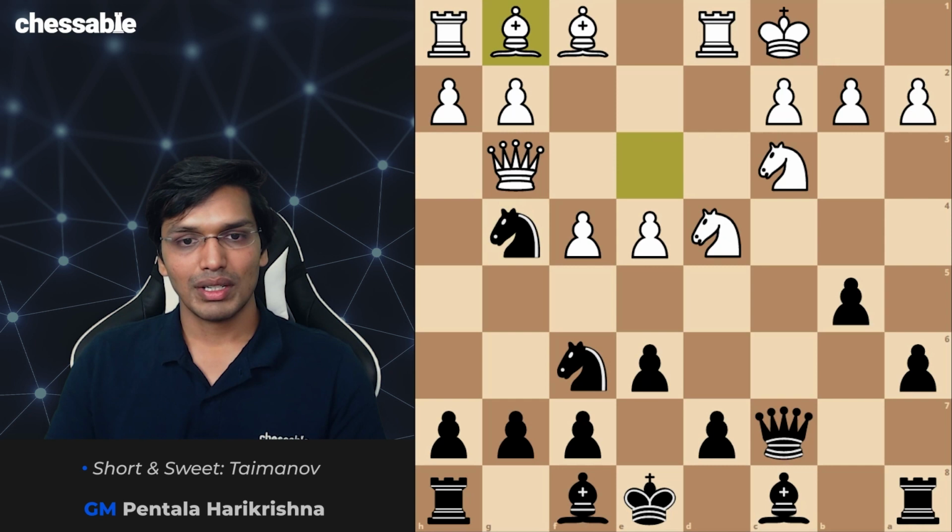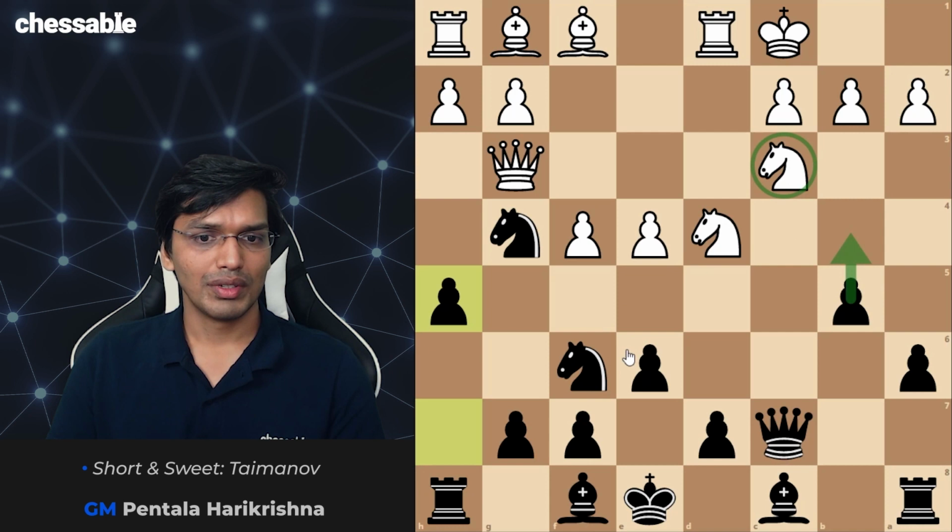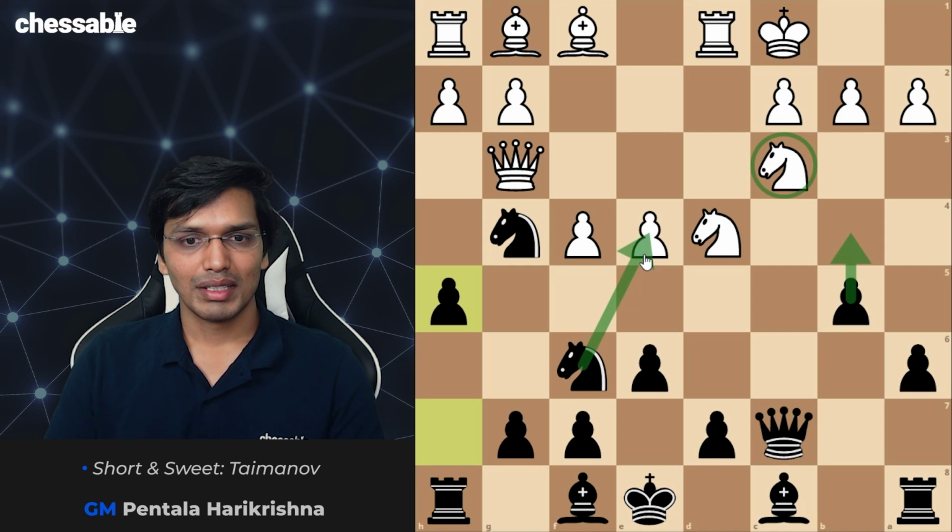Bishop g1, h5. Here bishop d2 is another move which is possible for white. So bishop g1, h5, and of course black's idea is to play b4, move the knight on c3 and knight e4. It's a pretty standard plan in these positions.